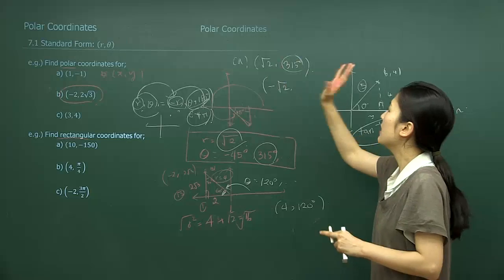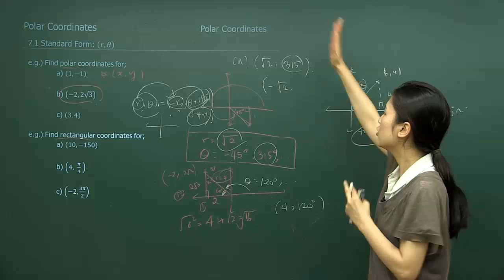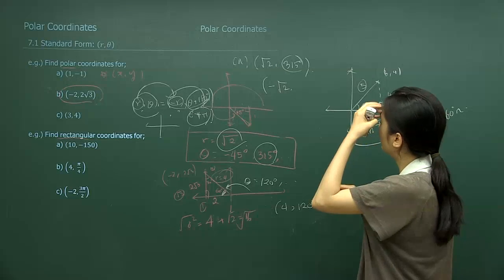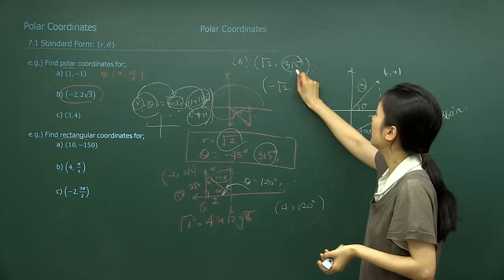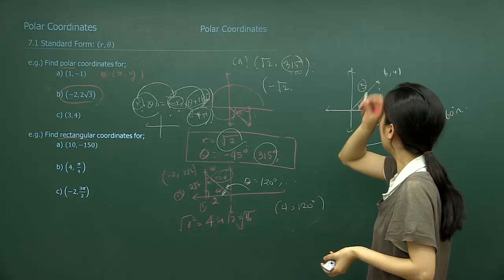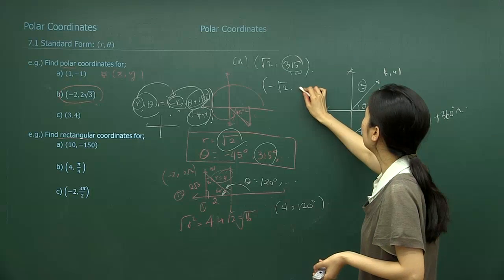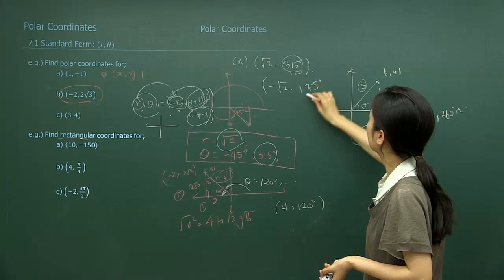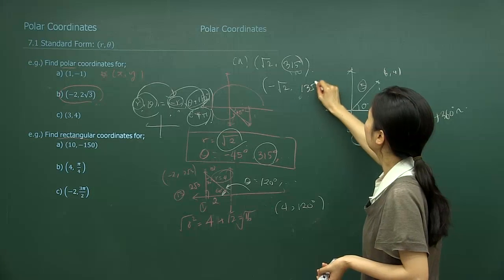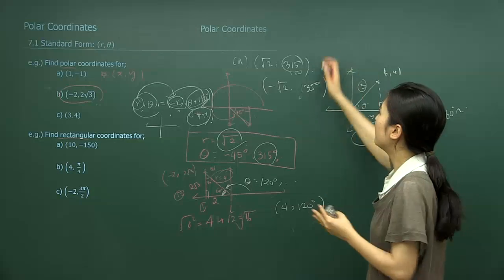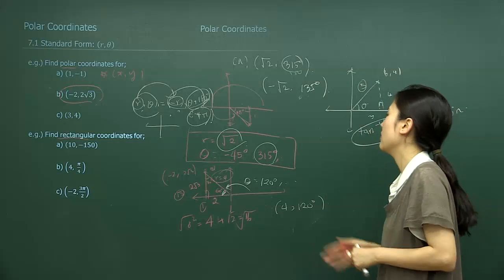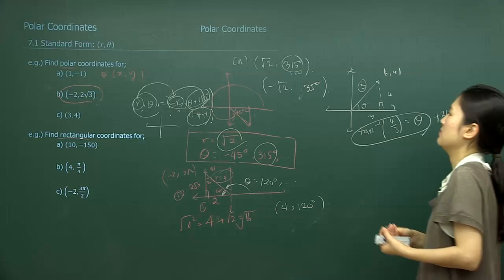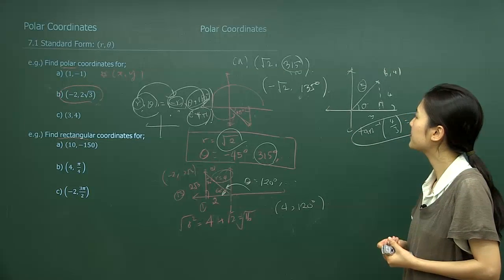Okay, so if I wanted to write this using negative root 2 instead of positive root 2, I will have to subtract 180 from here. So technically I'll be having 35 degrees. Okay, so they differ by 180 degrees. You may add it or subtract it, doesn't matter. I decided to subtract it because I prefer smaller values.